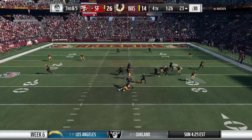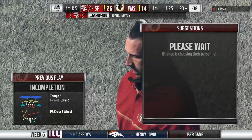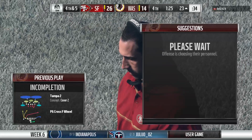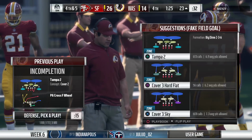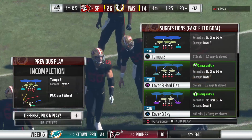Throwing now is Garoppolo. A hit as he throws there, incomplete. I think he had to unload that one before he wanted to. He was right up in his grill. I think he was a dentist there without a license, don't you? Just not enough time for the play to develop. Just lucky it wasn't a fumble, really.